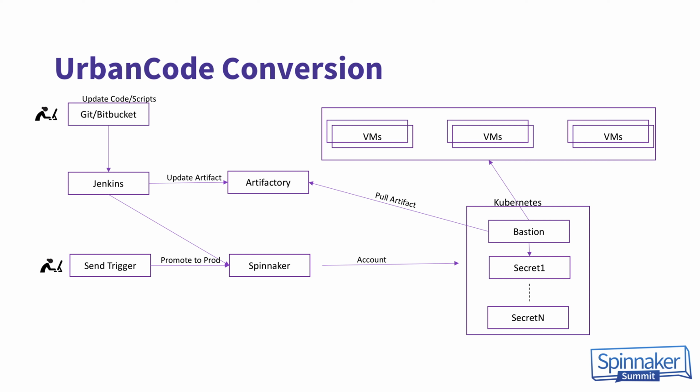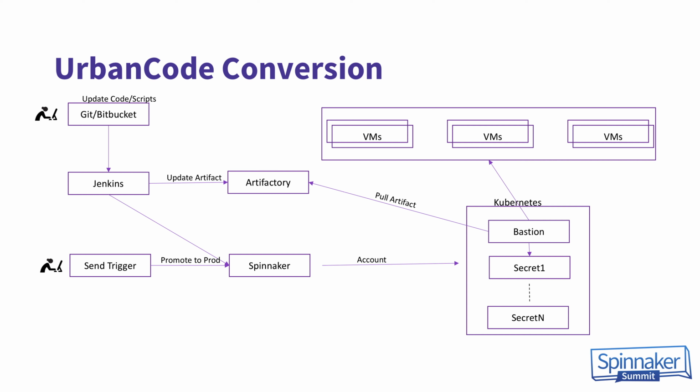And you can use that account permissions with the secrets to be able to run safely on the VMs. So you have these arbitrary shell scripts that you would run. For example, if you have a Tomcat service that is running, you have a new war file that you want to deploy. So Jenkins will build the war file, push it to your Artifactory, and then trigger the Spinnaker. Spinnaker would then launch this job, which has the container, the entire script, and pass the credentials. So it will pull the artifact from Artifactory and use it as a bastion, use the secrets for the VMs to connect via SSH, and deploy that.